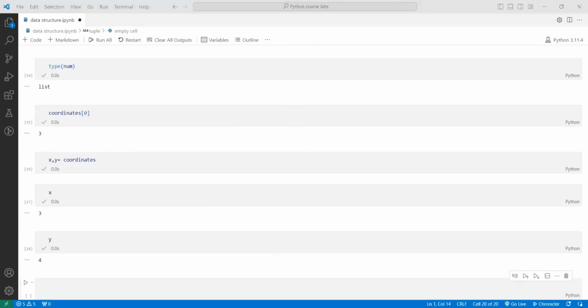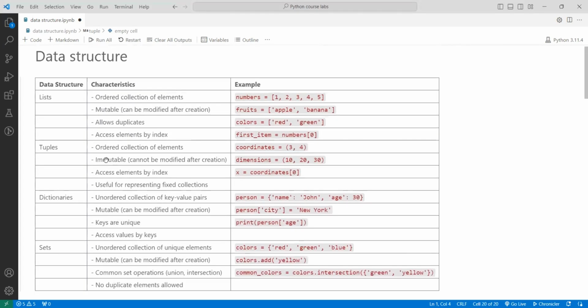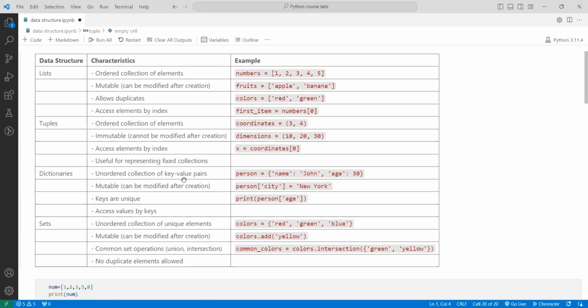Another data structure that we have is the dictionary. So list and tuple were for cases where you have single-value data and you want to just store it. But in case you have something like key value pairs, just like if I say person's name, age, these all are key values. It means name of the person, age of the person, address of the person, phone number of the person, like this. So this is not an ordered collection.